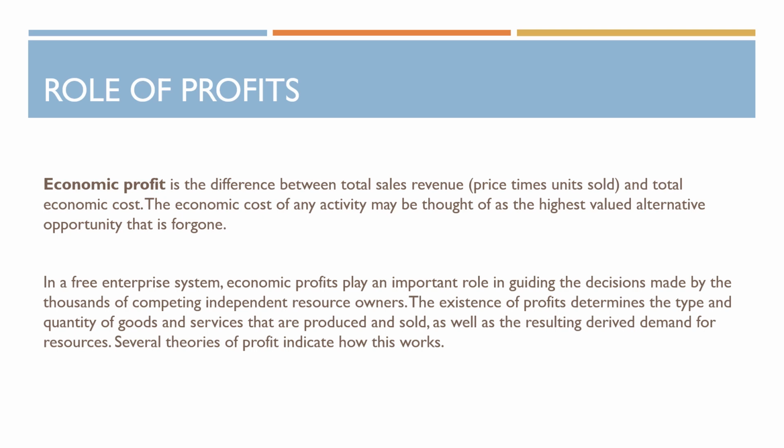So in a free enterprise system, economic profits play an important role in guiding all these different decisions. The existence of profits determines the types and quantity of goods or services that are produced and sold in the market, as well as the resulting derived demands for resources for the production. Several theories of profits indicate how this decision making works.